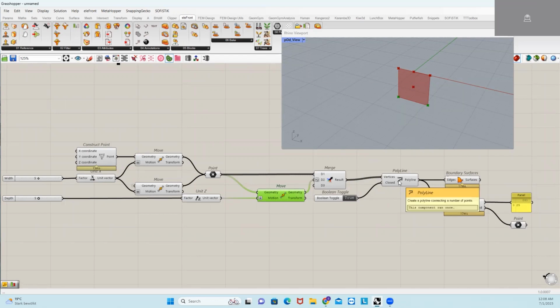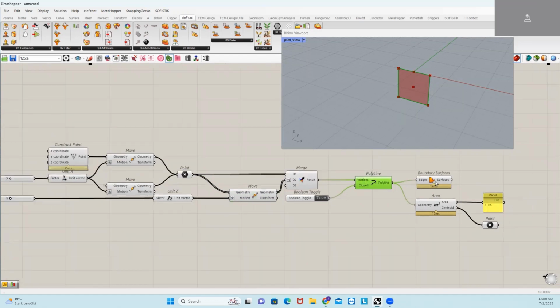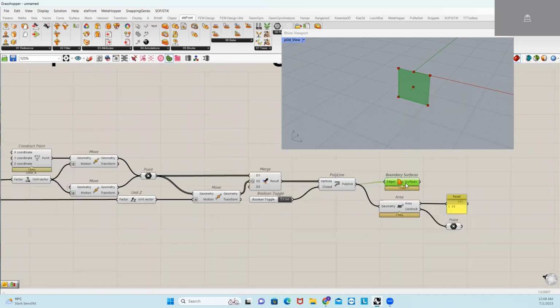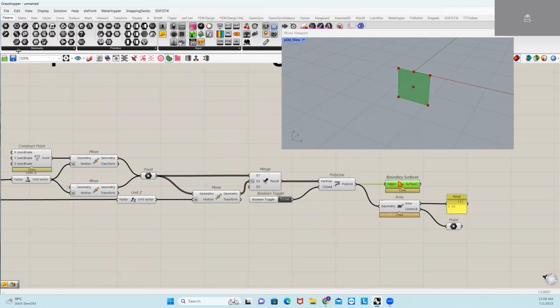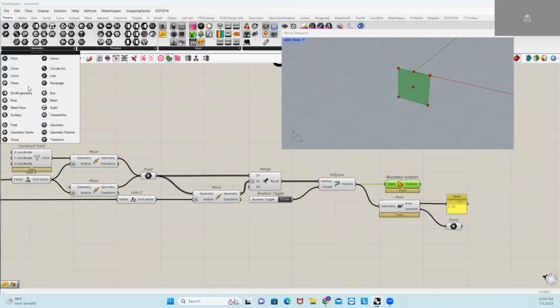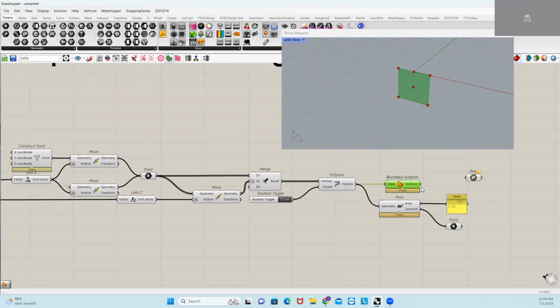Then I have used this polyline component to make a closed rectangle. And then I have converted this into BREP, or the boundary surface. If we check this one, it's a BREP, and it is saved in this component.